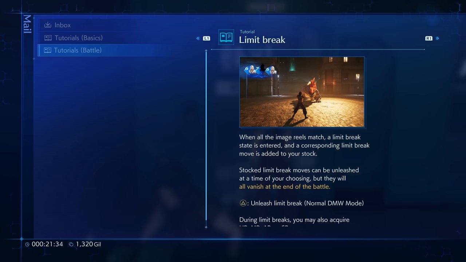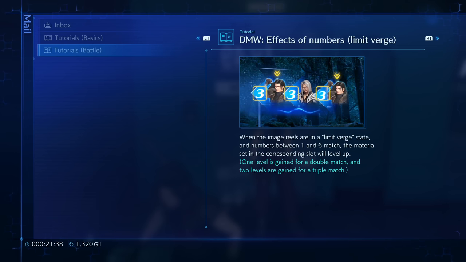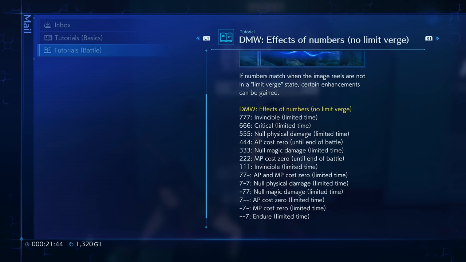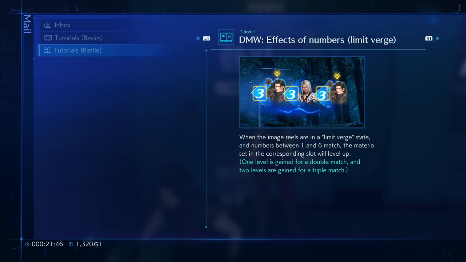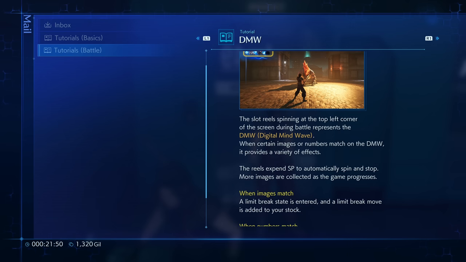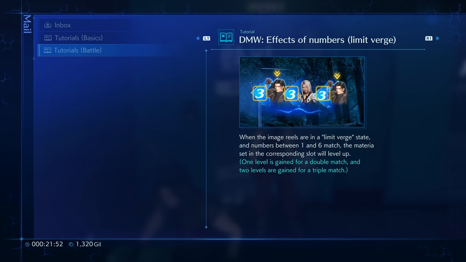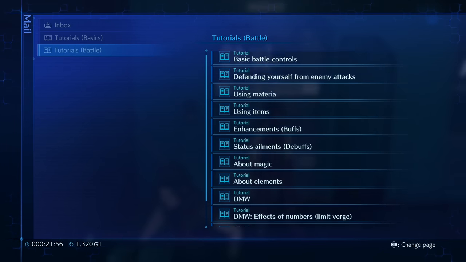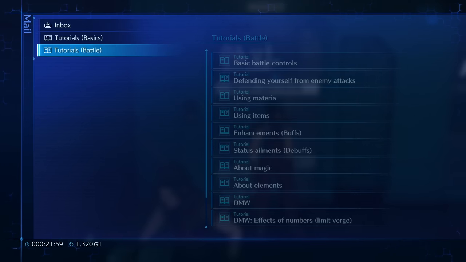Okay, so with three matching images, I get a limit. And if I have little arrows, my materia is going to level up. If I don't have arrows, I instead just get a bonus effect. So the question is, what triggers limit verge? I guess it's just time-based. I didn't see anything about limit verge in particular.